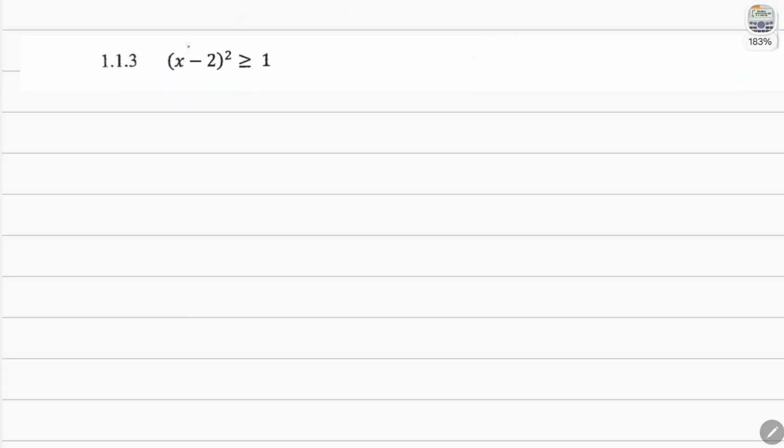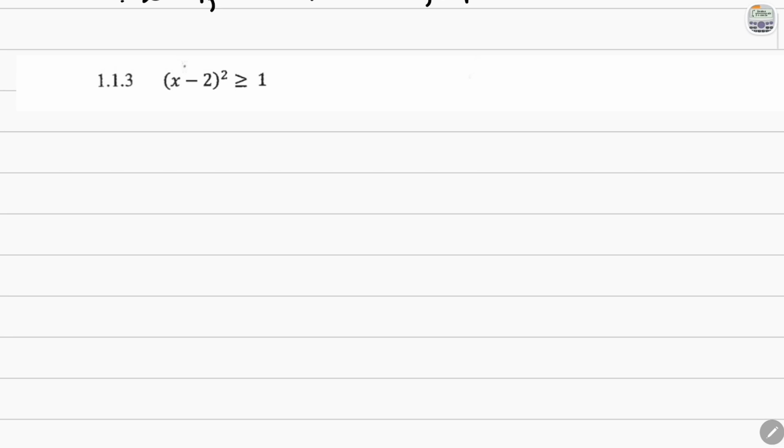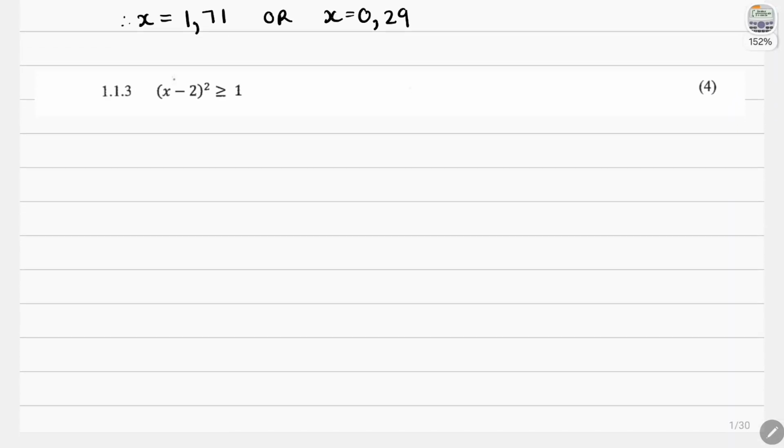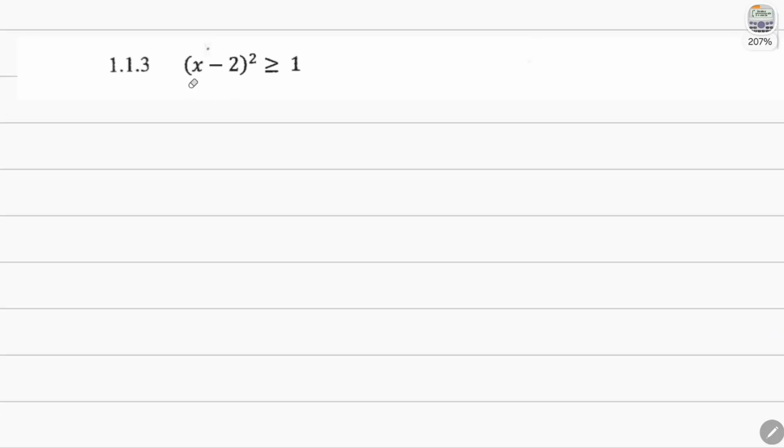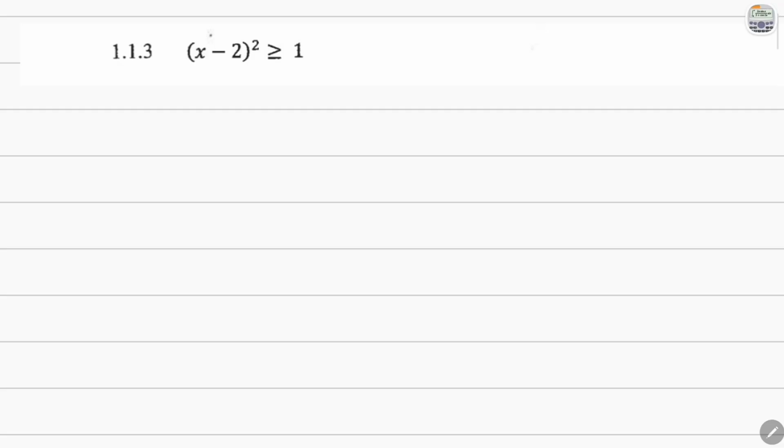Question 1.1.3, we are given this inequality and we need to solve for x. So it's a quadratic inequality because the exponent of 2 is here. When you distribute, you're going to get x squared, and 2 will be the highest exponent on x. With this inequality, the way they have put it, it's actually the turning point form of a quadratic function. But because it's for 4 marks and we need to get marks for doing certain things, I'm just going to go ahead and distribute here. There would actually have been a very easy way to find your critical values and then solve, but we're going to have to take certain steps still.